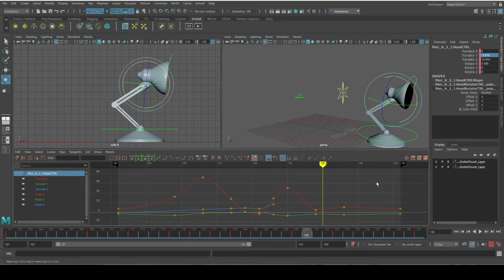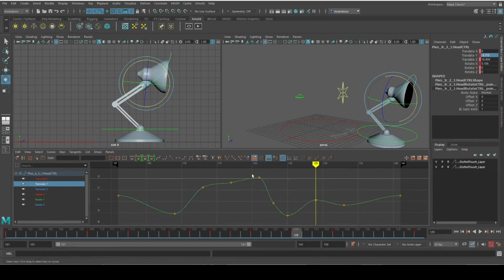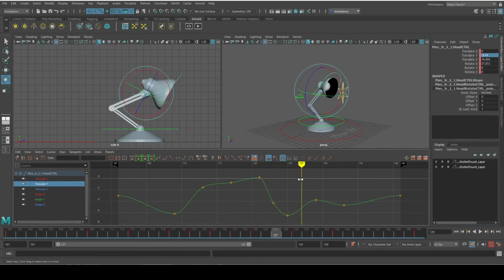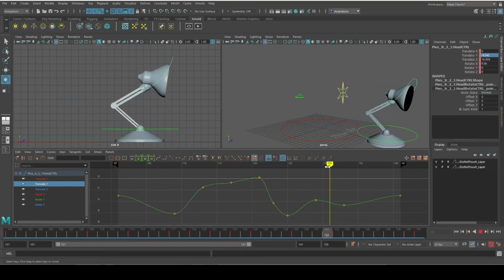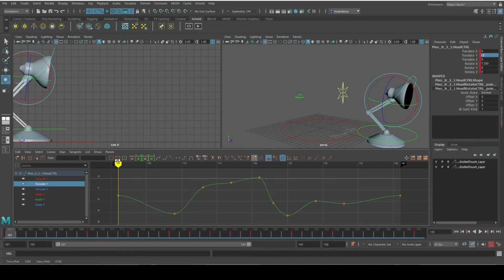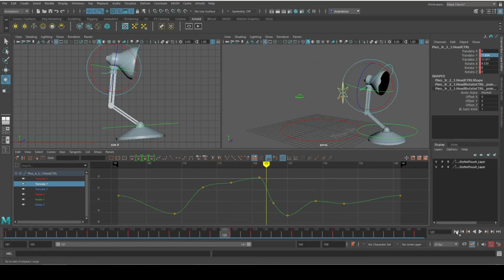If I go into here, I've got all of these frames showing, and the translate Y is where we want to be. So we've got this nice squiggle which is showing the height of the head throughout this, and frames 129 and 133 probably have a bit too much between them. If I hold shift on the keyboard and pull this up, I can move it on the axis that I'm after, and then we're probably going to get a nicer follow through action. It's a bit too quick as well.